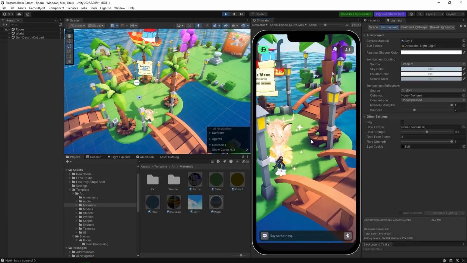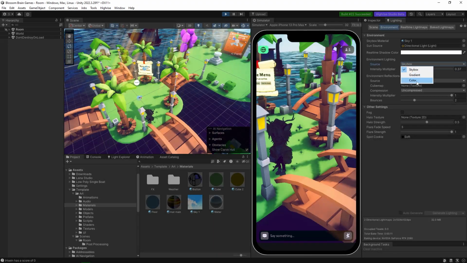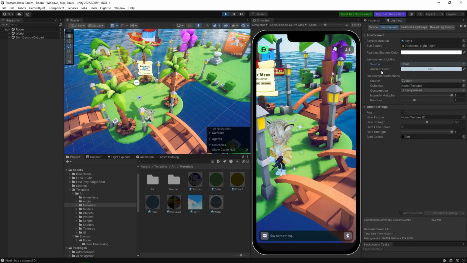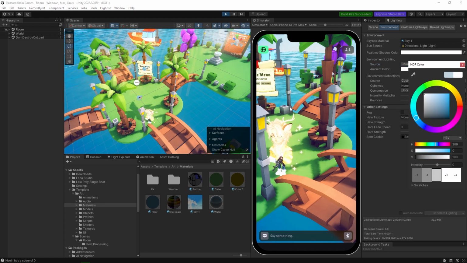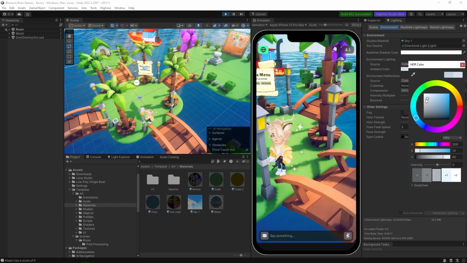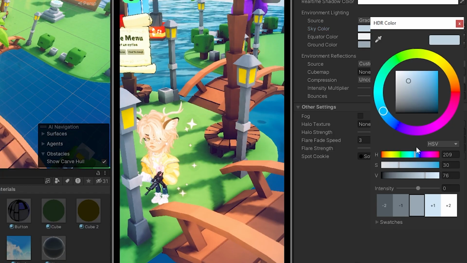But if I change the source color to, for example, skybox, you can see here everything's turned dark. If you change it back to color, you can see here the ambient color, it's a bit dark, but if you increase this to make it a full white, it's gonna light up the entire scene. You can do whatever you want here with the colors. You can try to find a neutral color, or even make it something like a sun color, but this is really up to you. But again, I like to use the gradient with the sky color set to this value.